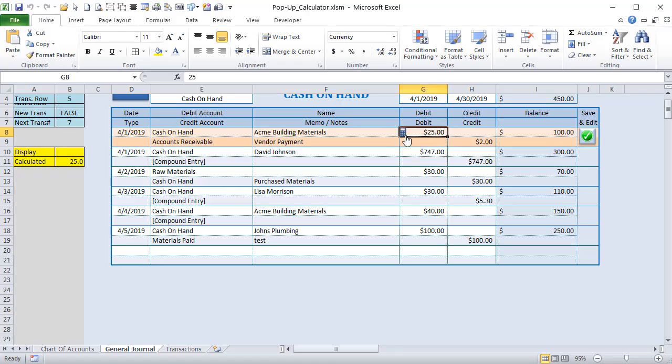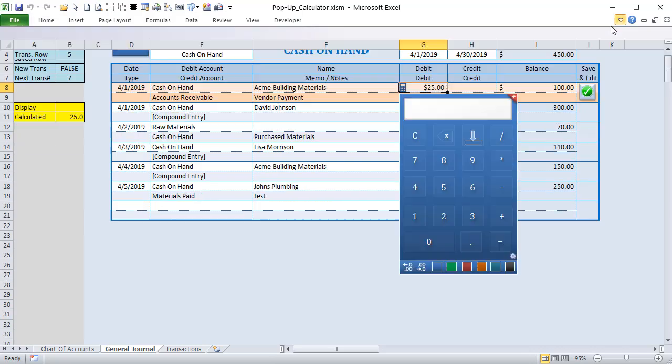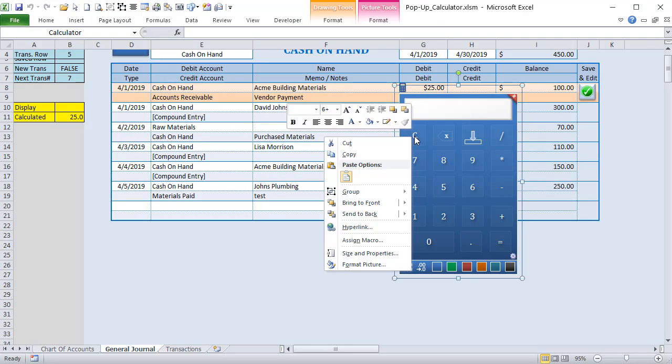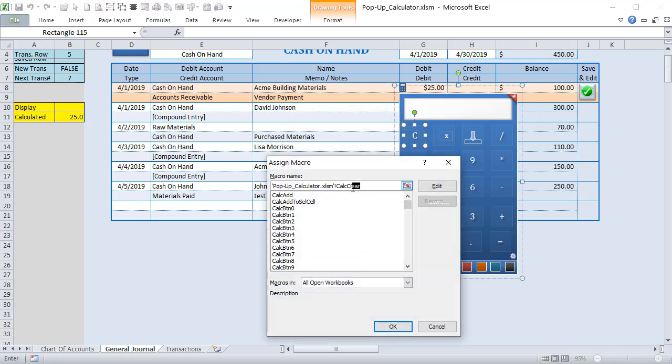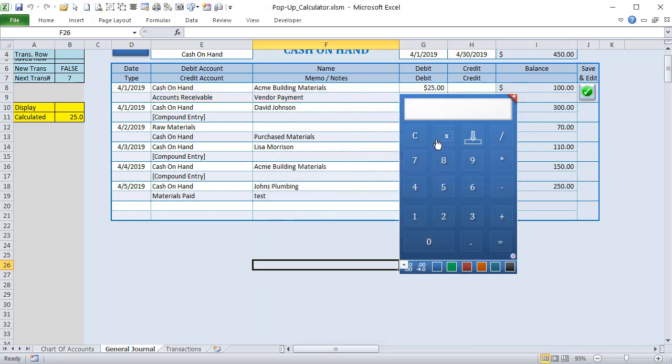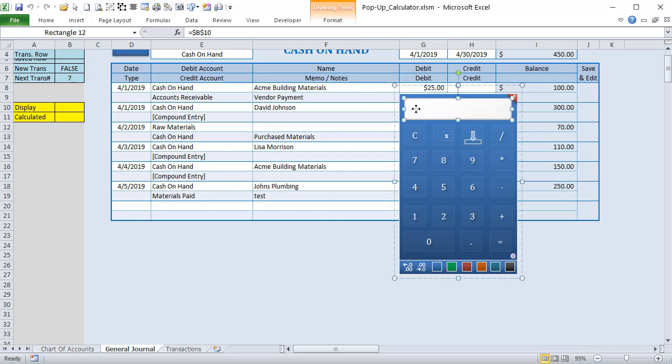So when we launch this calculator, let's raise this up if we're not using it, and we right click here on the clear button, we can see under assign macro that it's clear calculator. So all that does is it clears whatever's in here, and then it also clears B10 and B11. Clearing anything in B10 is automatically going to clear it in here, because this shape is just a text shape, a rectangle that's been linked to B10. Very, very simple. Okay, so that's all it is.